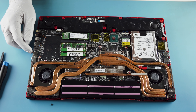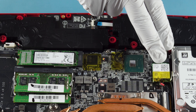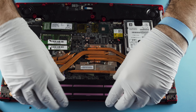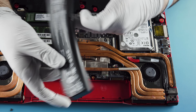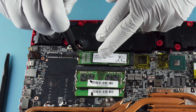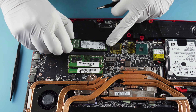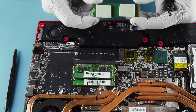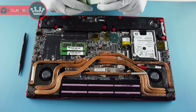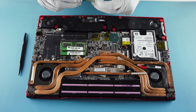Basically it looks exactly like the GP73 or GE73 — or both. Looks like the same motherboard and everything. Giant hard drive, brand new Intel NIC. There's a cool battery that's easily removable in case you need to replace it. We've got your M.2 slots here. Looks like there's a heat pad available. Multiple heat pads — one for your controller, one for the memory, which isn't populated. They're likely providing that second heat pad so you can transfer it over when you put in a second SSD. They do support NVMe RAID from our testing, so that's good — all these new MSIs.